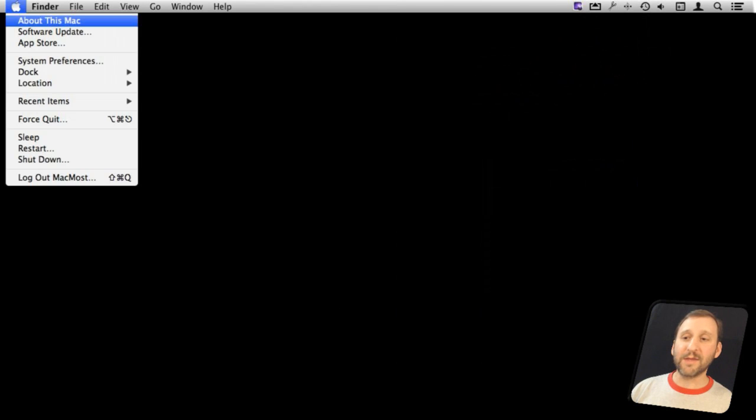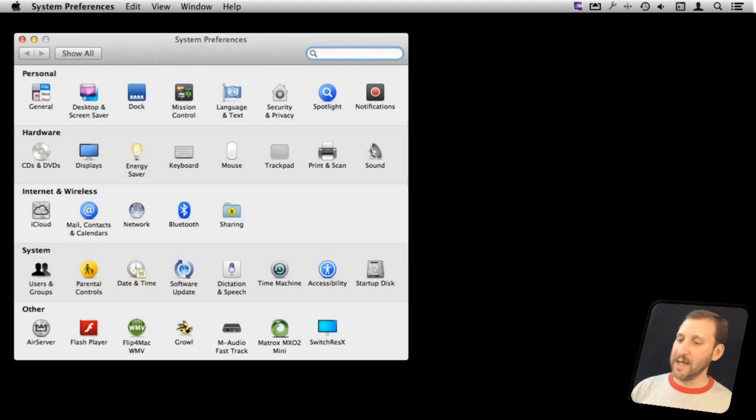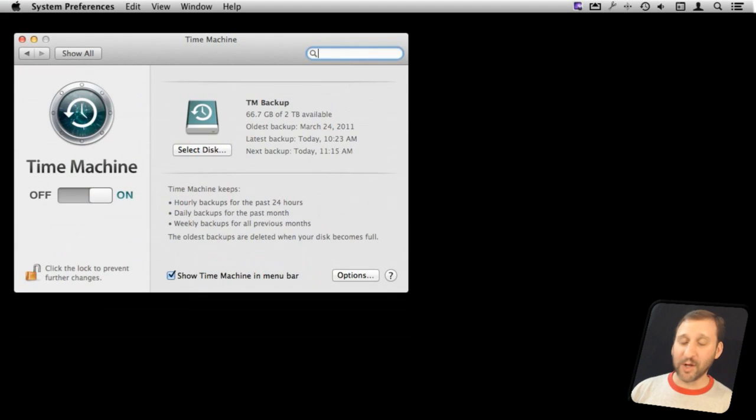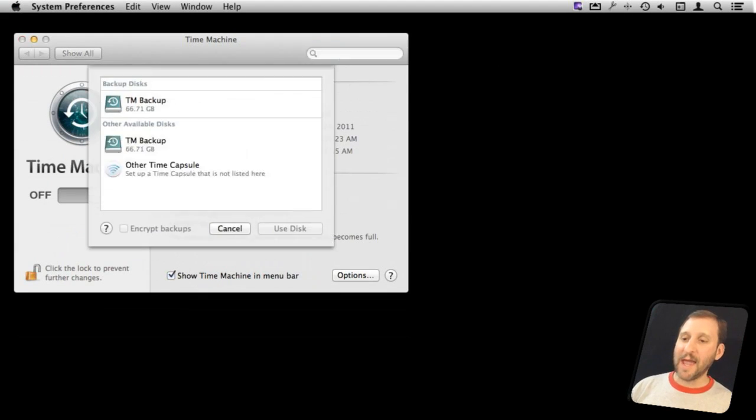This tip deals with Time Machine. Time Machine has great new functionality inside of Mountain Lion that wasn't available before. You can select a disk and add a disk to Time Machine. So you can actually back up to two disks. If you have both of those disks present, then it basically alternates, backs up to one and then the other every other hour. If you don't have them both present, like say you have a Time Machine backup drive at work and one at home, it will back up to the one available. So you can plug your MacBook into the backup drive at work and then bring your MacBook home, plug it into the one at home, it'll keep backing up to both drives, which is very handy.